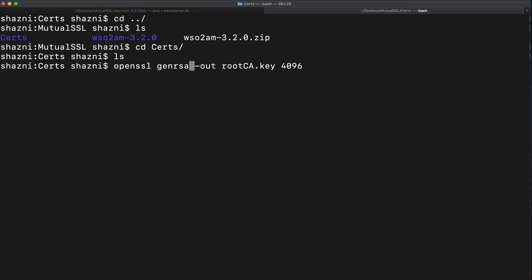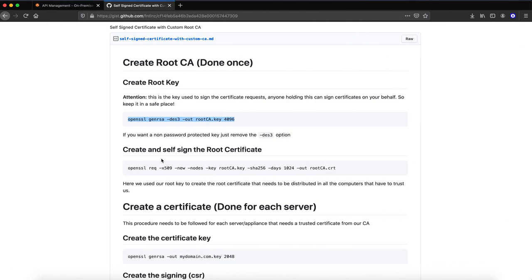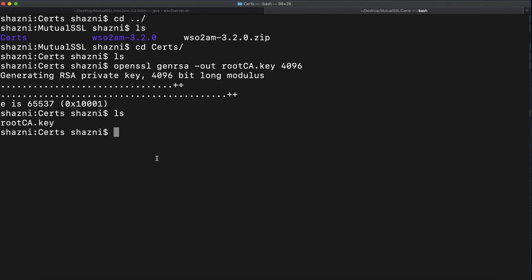So let me remove the -des3 option. This is going to generate a key file named rootCA, and you should have it now. The next command is to create and self-sign the root certificate. This is what the command is, and you should obviously have OpenSSL installed. Most of the Unix flavors have OpenSSL installed, so I already have it as well.